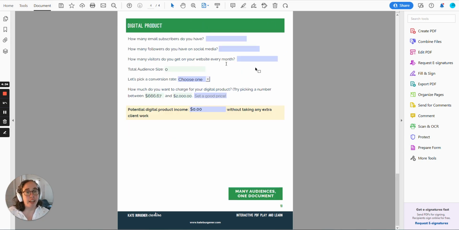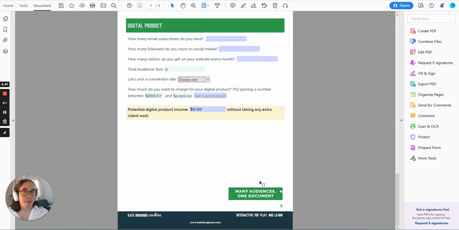Digital product gathers information about your reach and a conversion rate for what you might sell to those people. They're pretty low because that's how conversion rates work on audiences like this. It also has a greater range, because a digital product that is not specifically covering a specific service, like a done-for-you or done-with-you sort of thing, may not command as big a dollar sign. So it helps you do the calculations there.